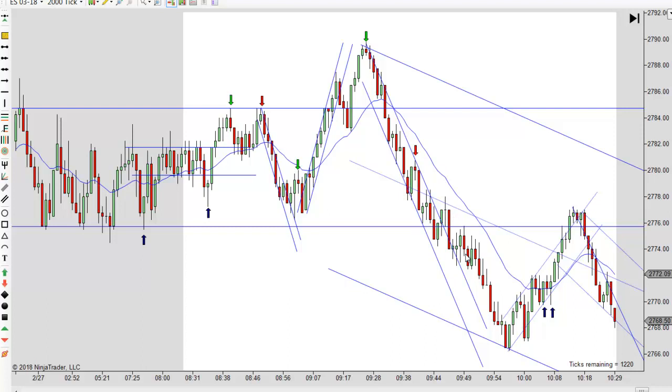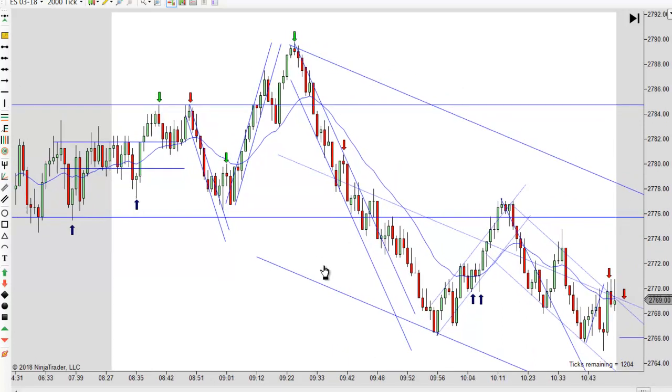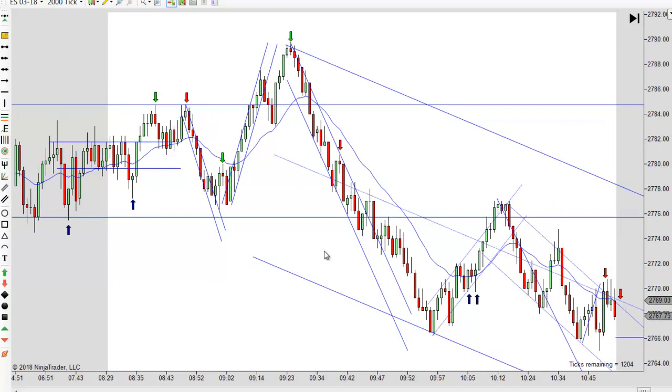Unfortunately, I didn't see another way to get in this. There is a little breakout pullback short here, but again, you probably need to wait on a lower high, and that comes here, and we're just going sideways. There's too much support here. It breaks lower and drops on down, but that's just one of those where you got to say, hey, if you're not already up here managing a runner, you just really need to let it go without you.